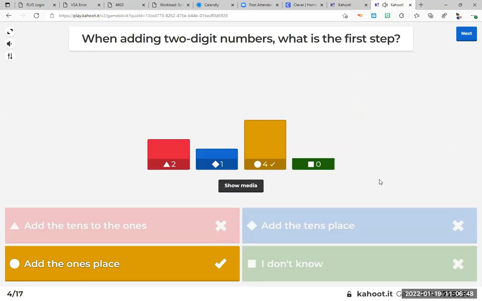And it is yellow. When you are adding 2-digit numbers, add the ones first. Everybody echo your voice and say ones, ones, ones. That's right. What do we do first? Say it again. Ones. All right, thank you. Go ahead and mute up, because the next time we ask that question, you're going to know. What do you do first? What's the first step? The first step is to add the ones first.